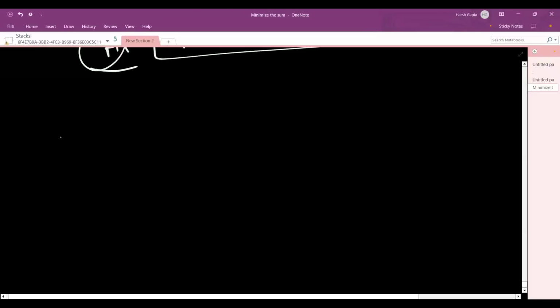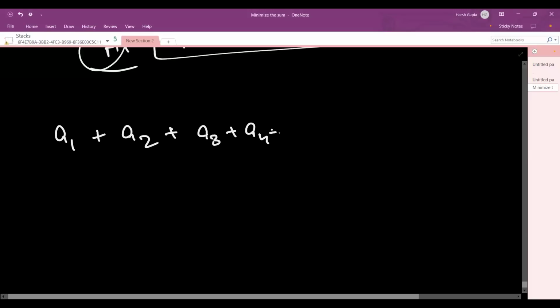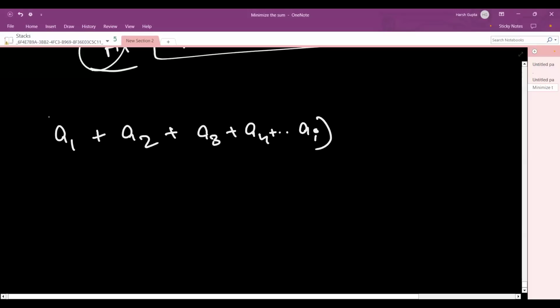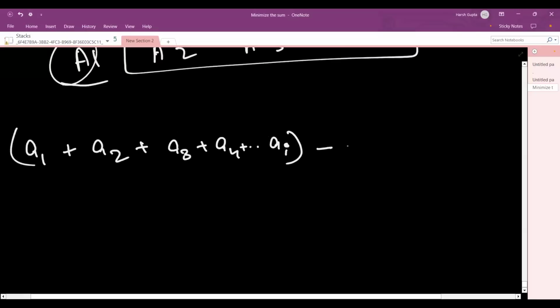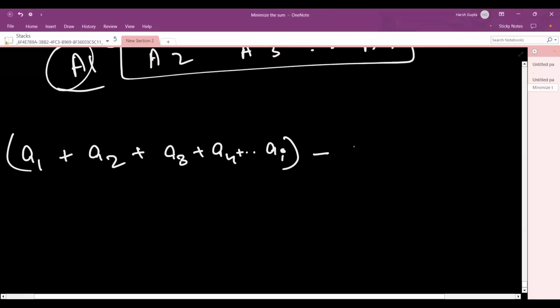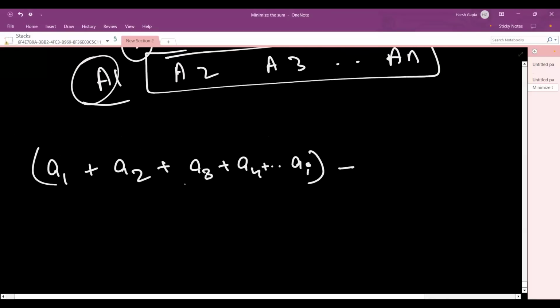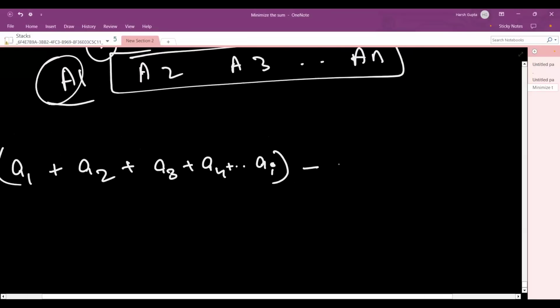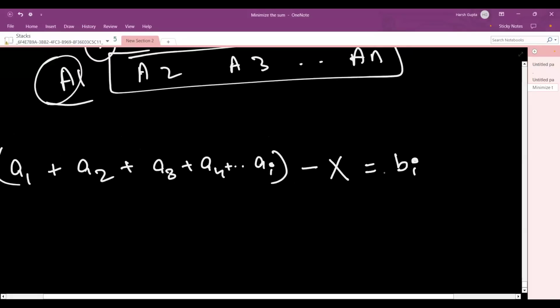I know that A1 plus A2 plus A3 plus A4 plus dot dot up to AI, minus the maximum element of all these, let's suppose X, is given to you as BI.